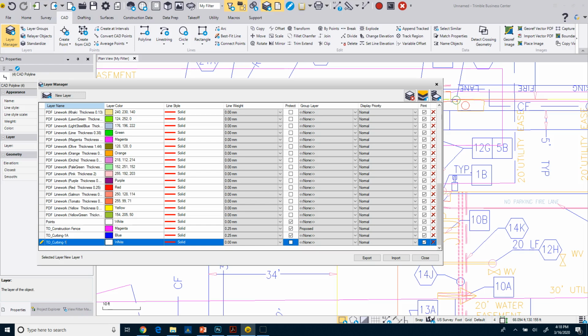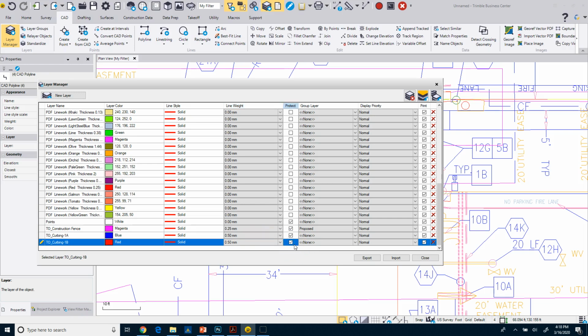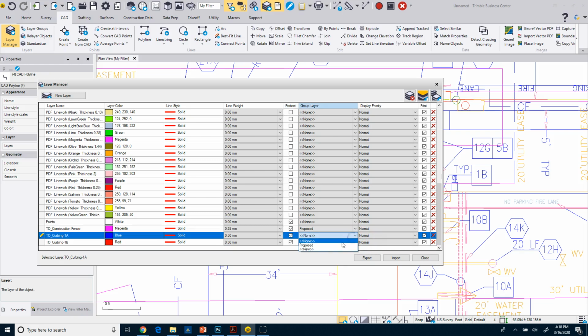and -1B. Now you can create the layers, like I said, any way you want. Name them something consistent like this. Totally up to you. I'm going to give this a little thickness as well. I'm going to make this a little bit thicker. I'm going to do the same thing for this one. I'm going to bump this one up to 5 just so we can see the difference between the objects in our drawing that we haven't put on a layer and the ones that we have. I'm going to put these both on proposed in that proposed group.